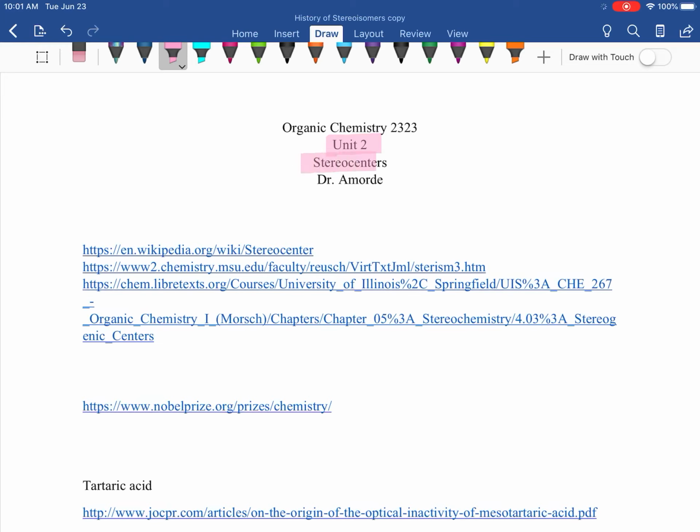This topic I'm going to call stereocenters, and we're going to get to that vocab in just a minute. But what's awesome about this topic is that there's actually a rich history behind this whole topic of stereocenters. And why do we care? Whether you're a chem major or a bio major or heading into healthcare, this has serious ramifications for all of us in chemistry and biology, and frankly in the world that we live in. If you've ever taken a drug, this is something you've got to think about.